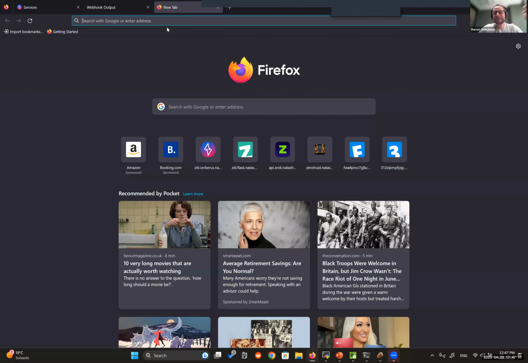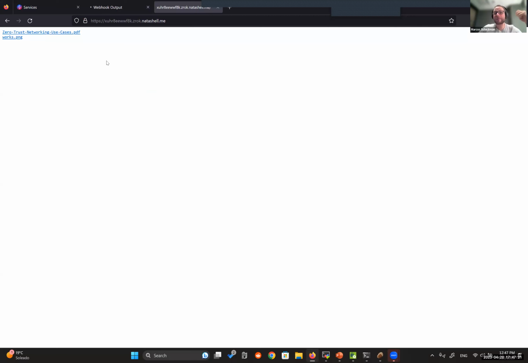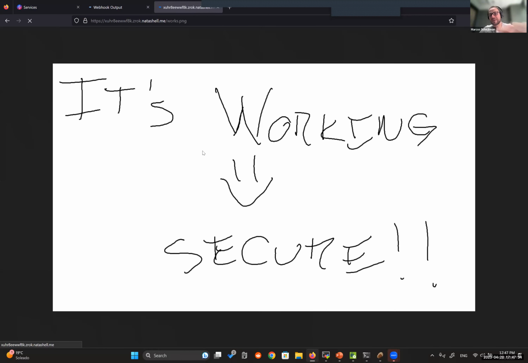And what is going to happen is that if you're typing it right now, you're going to be able to reach my computer and have access to these two files, right? And we can show you that if I say that it's working, it's going to send me the file that I just selected. So basically this is just working, right?